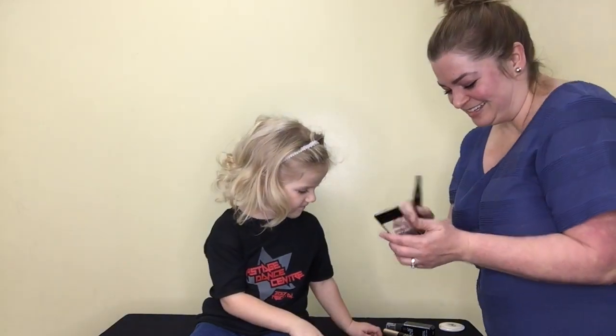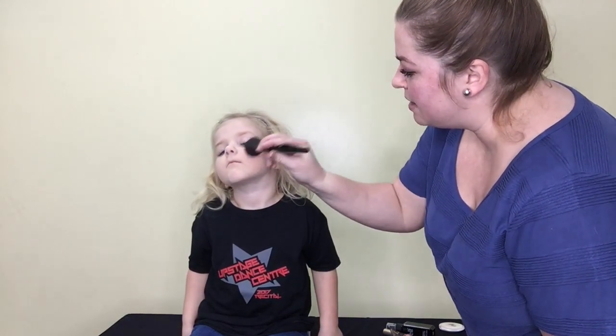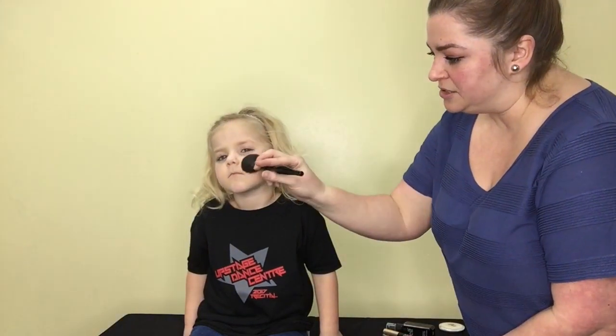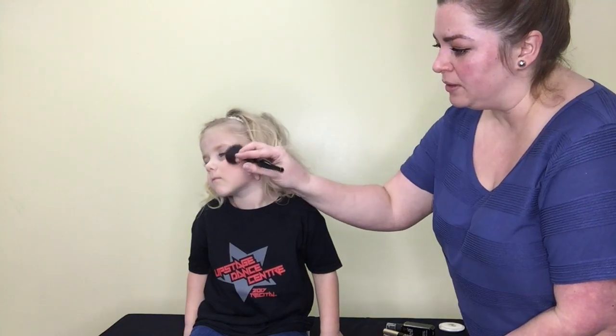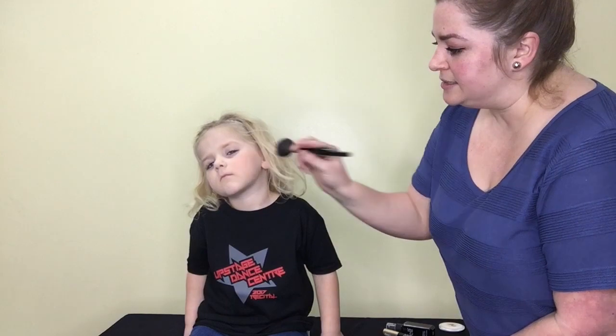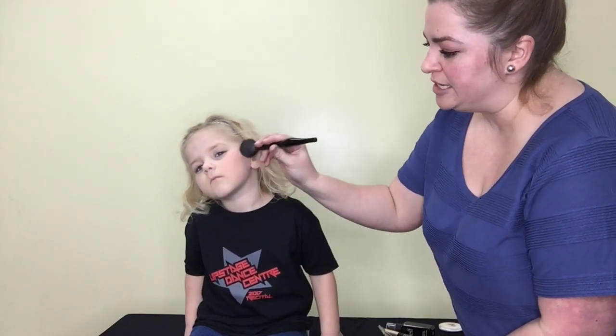You are loving this, huh? All right, look to the front for me. So sit nice and still, and I'm going to put this on her cheeks, and then I'm going to move it around so that it's not just in one place. I don't want it to just stop in the center of her cheeks. I'm moving it up a little bit toward her ear and making sure that it's nice and blended out. But I should be able to see her cheeks now.